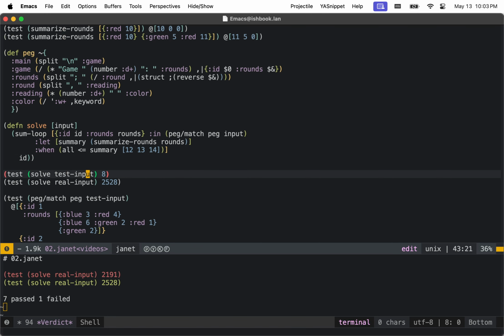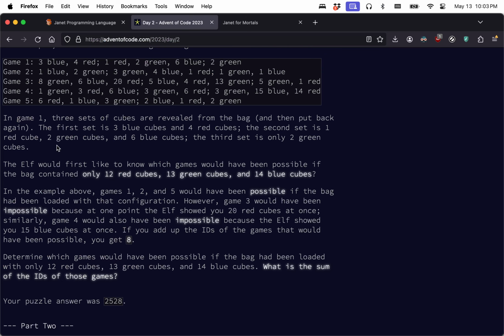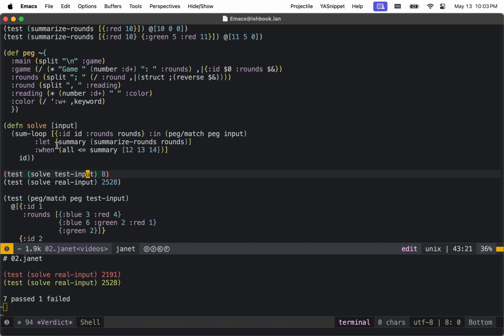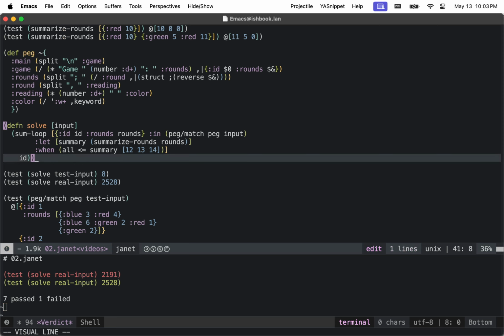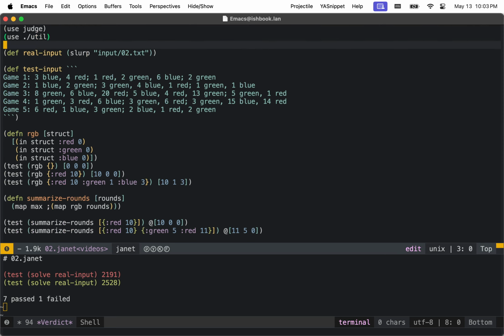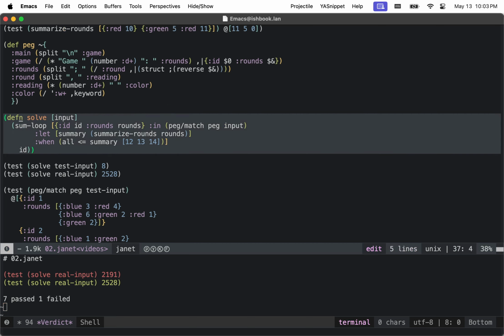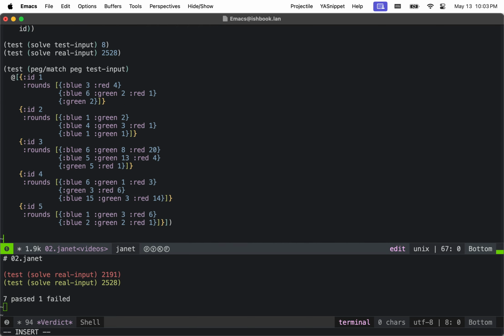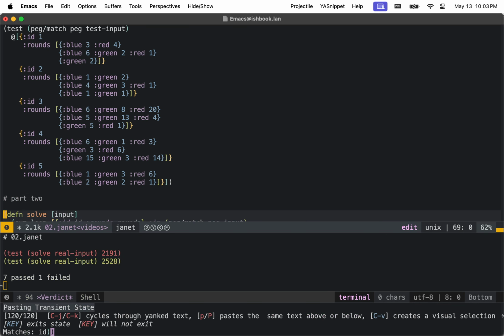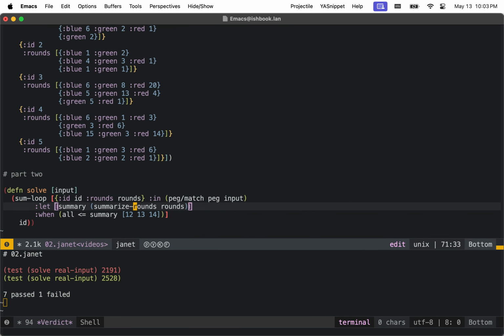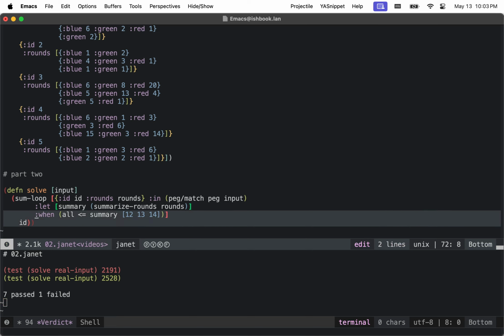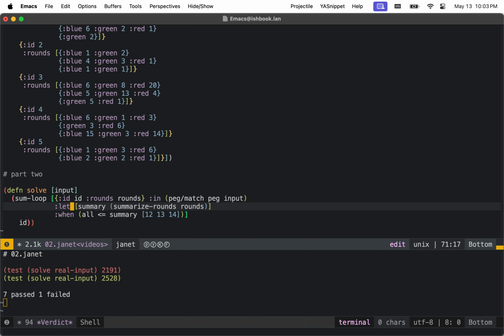Okay. Then part two of this is actually easier, I think, because you sort of solve part two in order to solve part one. So what you need to do is instead of doing this less than operation, you just calculate this, what I called the summary here. And I didn't do it this way because I knew that we're going to need it for part two. This just seemed like the natural way to do this, but it ended up working out nicely in practice.